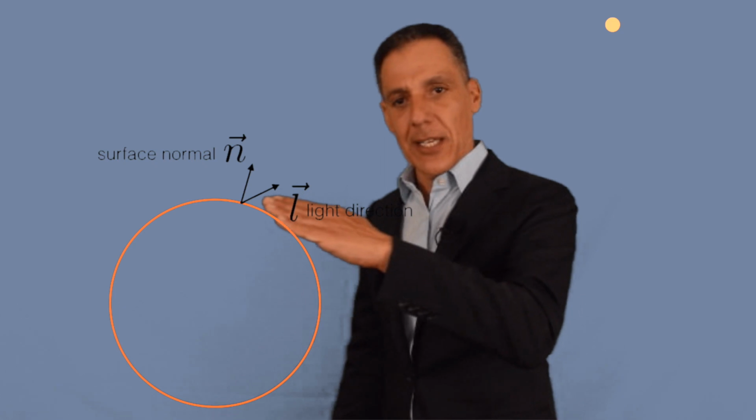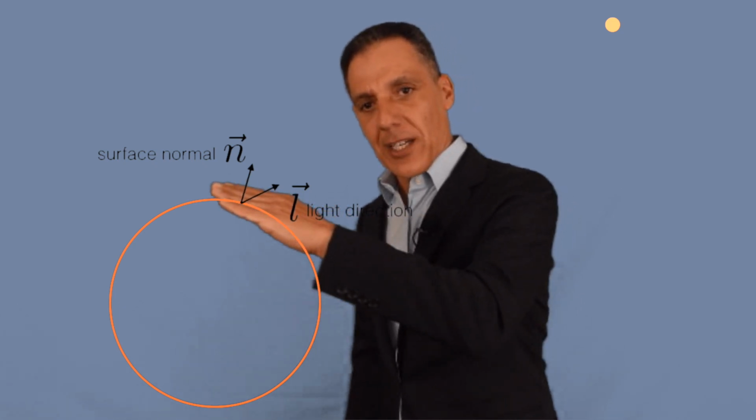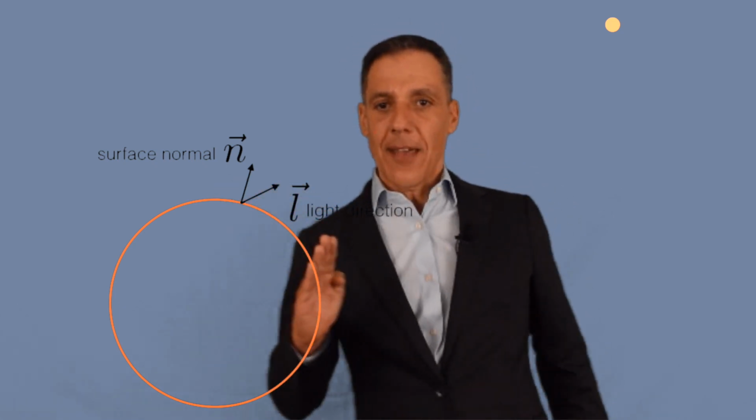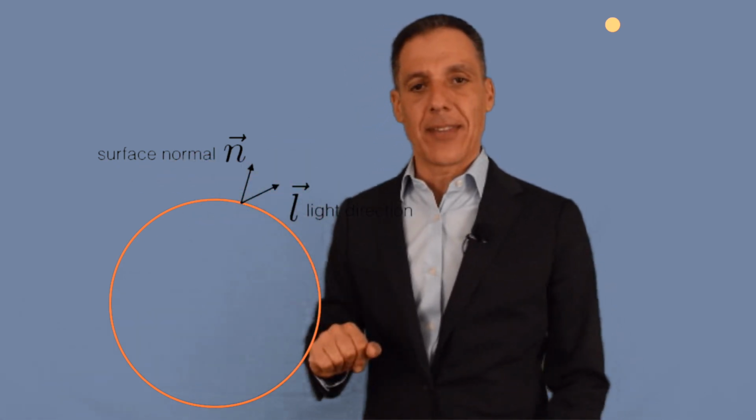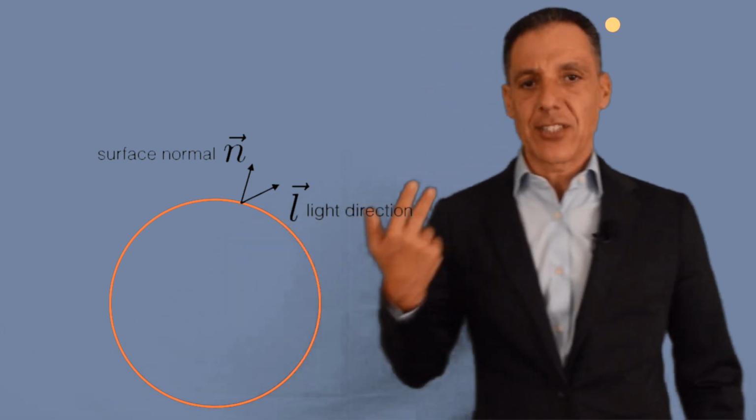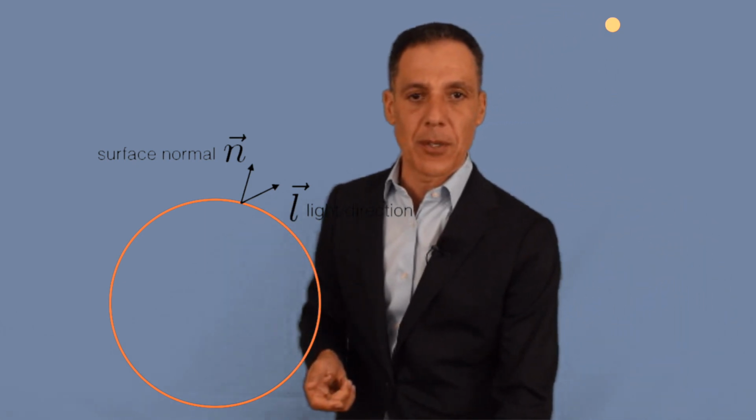And by surface normal, I simply mean take a point on the object, draw a tangent to the circle, and that little vector is perpendicular to the tangent at that point on the object. Both of these obviously have a correlate in 3D. We'll do that when we go to 3D.